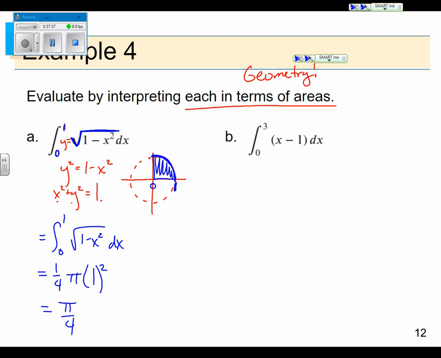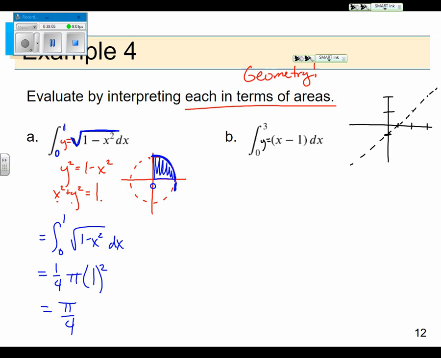That one's kind of weird. That one's kind of hard. All right, we're getting the circle out of it. Let's do one that's a little bit more basic. If I have y equals x minus 1, I know good and well that that is a line with a slope of 1 that, sorry, I'm trying to talk and write at the same time, that goes through the y-axis at -1.